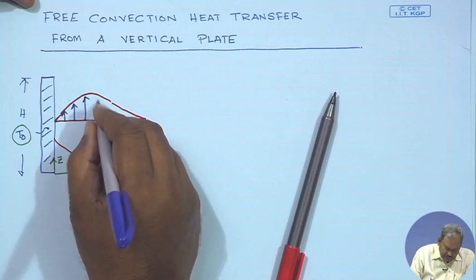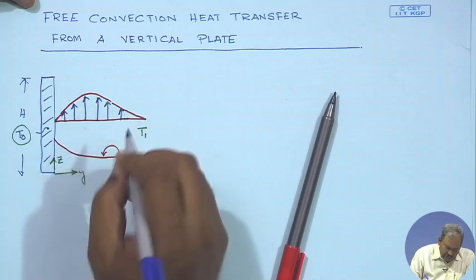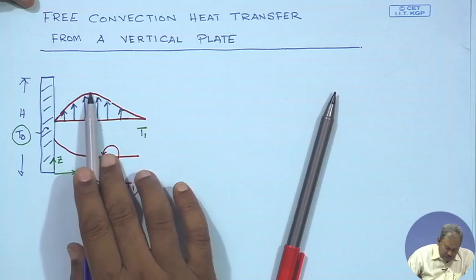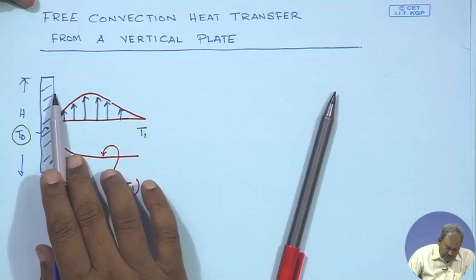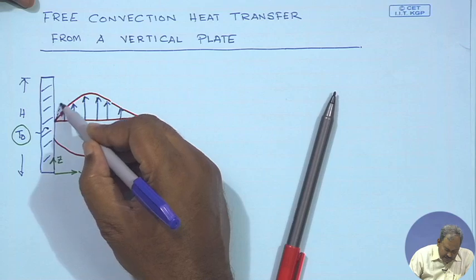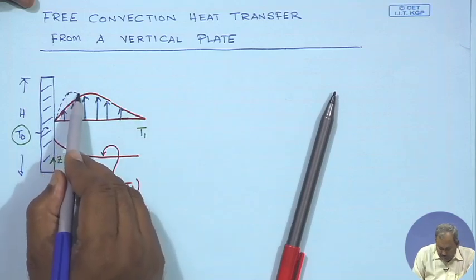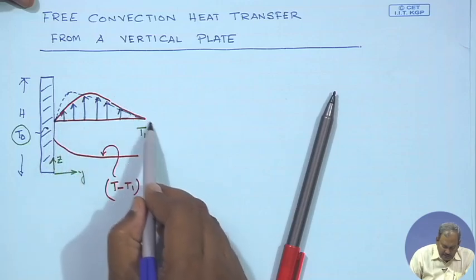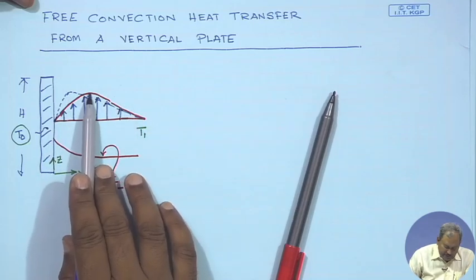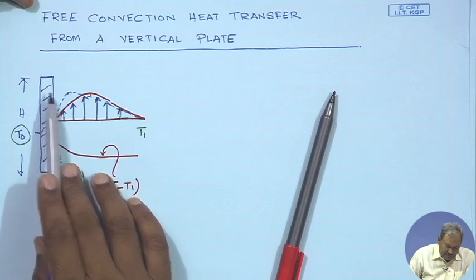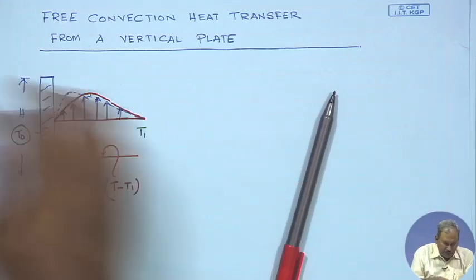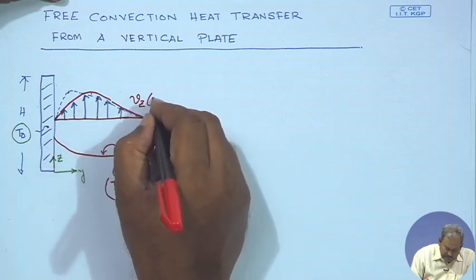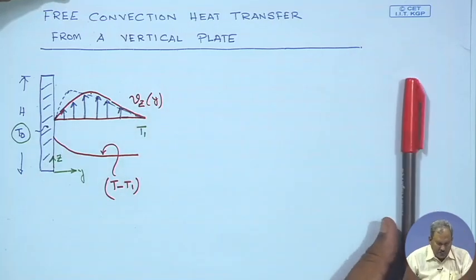However, in the drawing it is greatly exaggerated, and this profile would be skewed towards the solid plate. That means ideally it would probably look something like this. In order to bring in clarity, I have drawn it in this way, but the peak is going to be towards the solid plate, and that is what the profile would be. So this Vz, the velocity in the z direction, is definitely going to be a function of y.